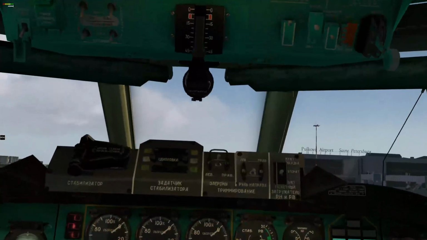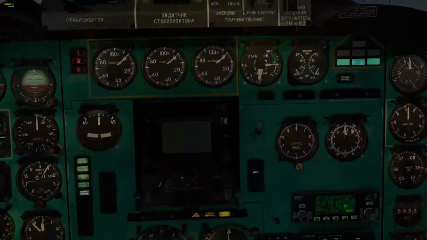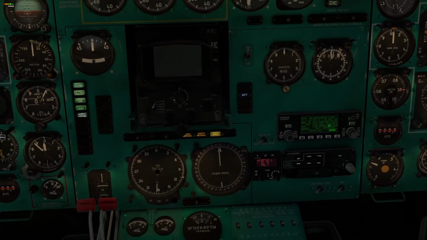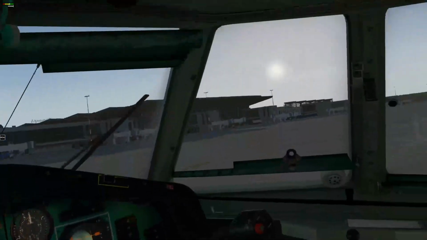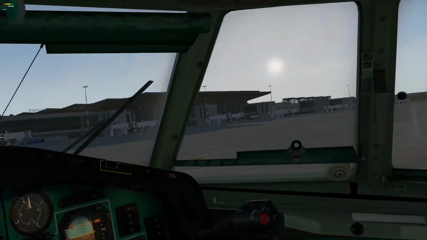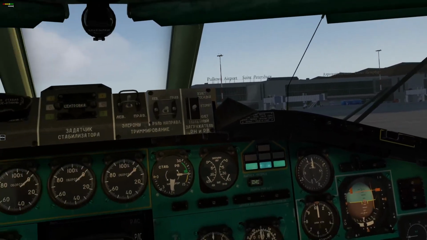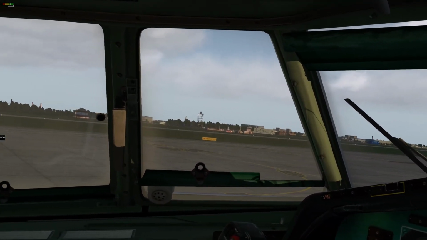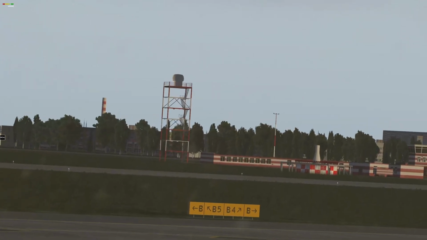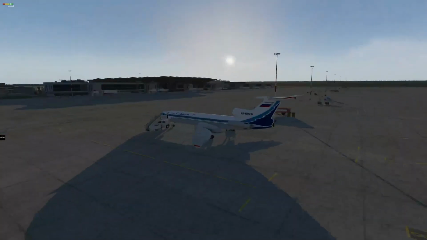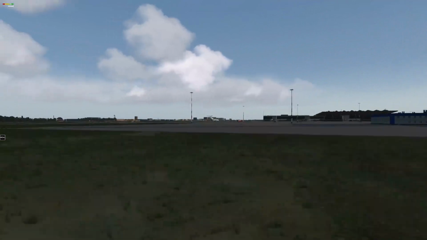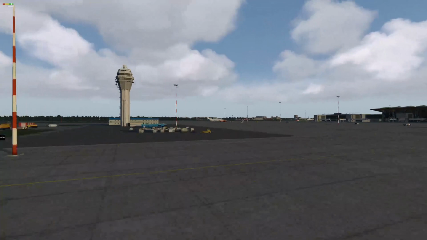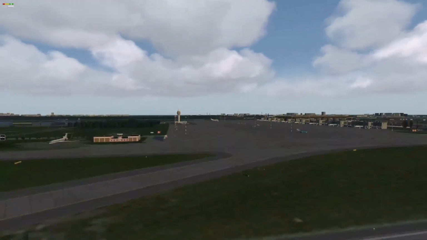So in mode Charlie, but not TRA. We're not moving today, but it's a good habit to keep mode Charlie on if you're in airports with the mode Charlie ground positioning system. So MPSM for Russian airports. Let me see if I can find it in this scenery. No, I don't think so. Anyway.